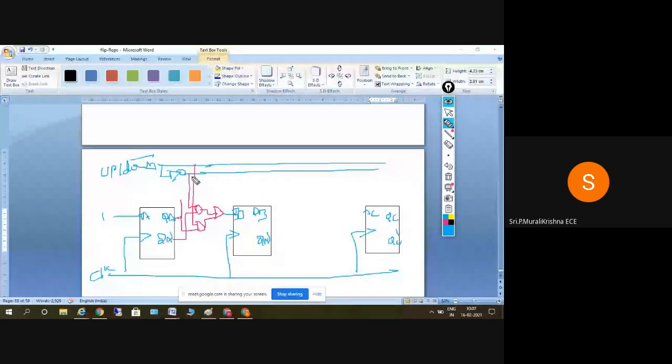So you get UD QA. Okay, so what is this value here? Here also we need an OR gate and two AND gates.